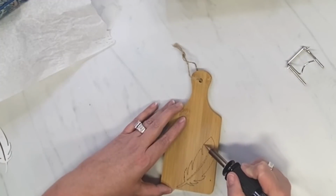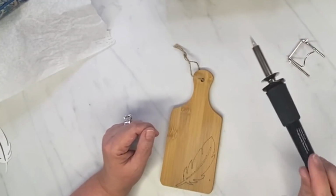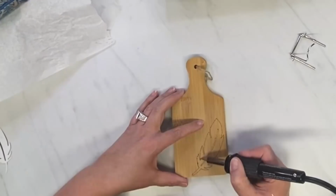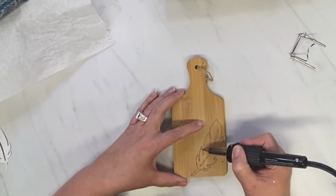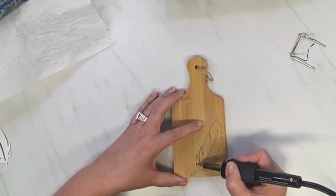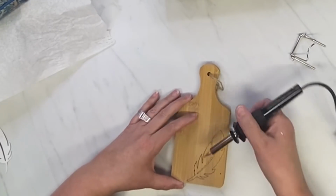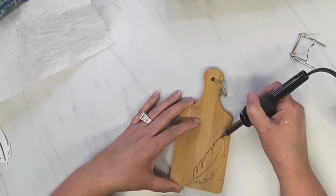Okay, so I have already gone over this board a couple of times, and I haven't got the hang of it yet. It's said to hold the iron like a pencil. So I am sanding down the area that I've already gone over, and I think I'm finally getting the hang of it here, but you have to go very, very slow. So this is sped up a lot, like a lot. I don't know what's more than a lot.